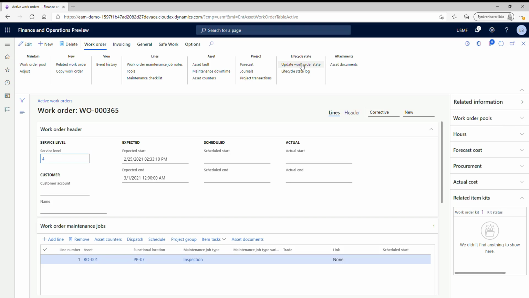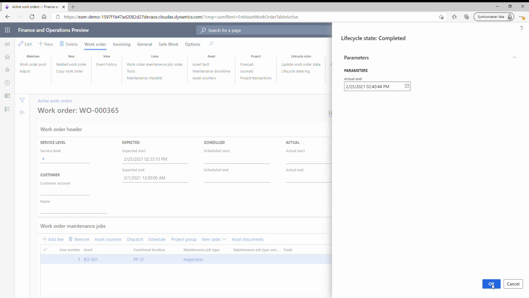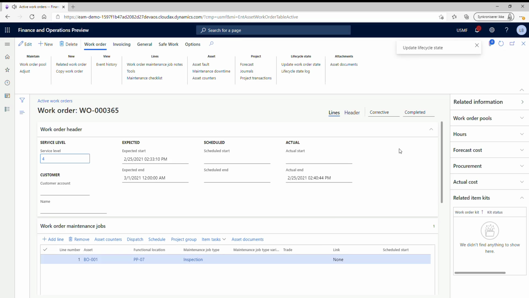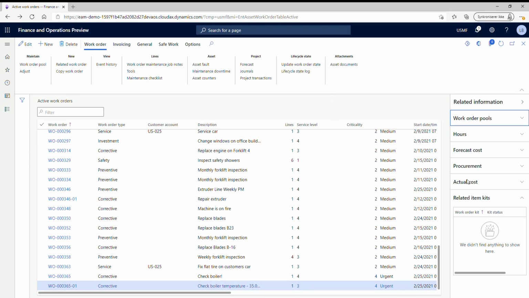And now I'll just go ahead and complete the work order. Okay, it just needed to be released first. And now I can complete it. Yes. So now the system should have created a related work order since I put in the value of 35 and the minimum that we set up was 40. So let's go to our active work orders. Yes. And down here you can see that here was the first work order and here is the related work order. It actually just had the same description like check boiler and then it added the temperature is 35, so below the minimum.